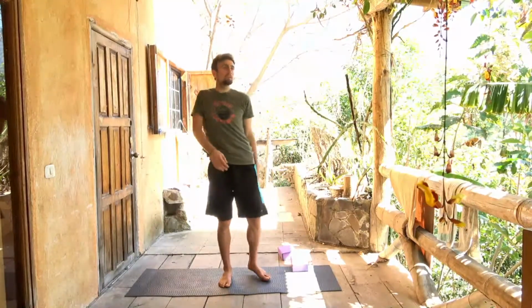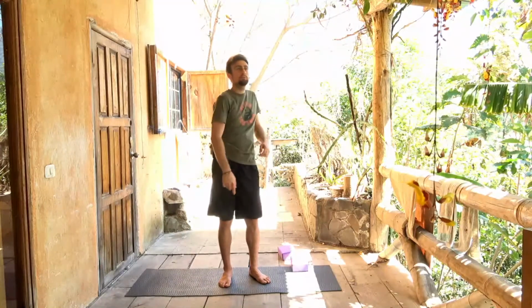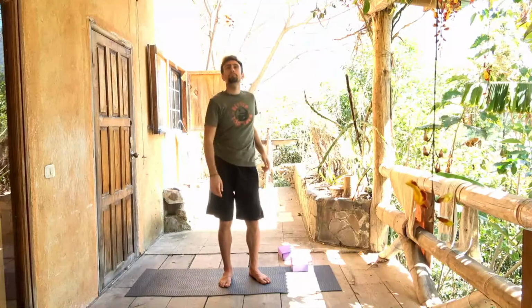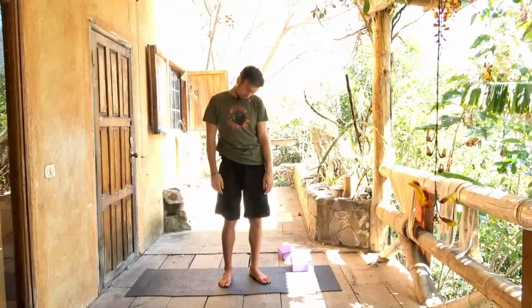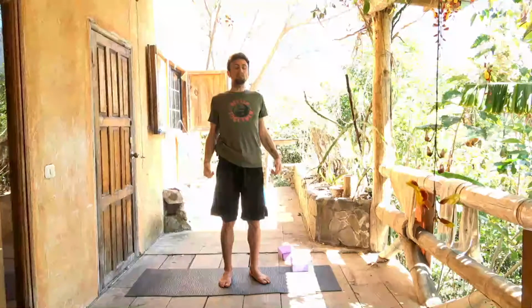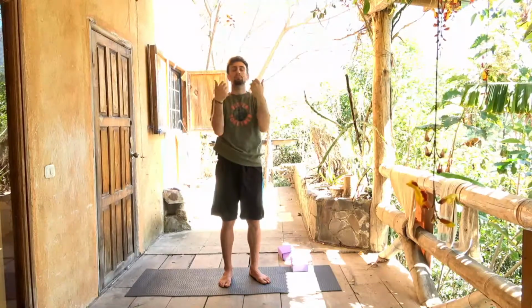Okay, let's start with the shoulders. Let's roll the shoulders. So that was a lot of angular movement. Roll the shoulders the opposite direction. Then I want you to shake the shoulders so you release any tension in there. Take some movements with the neck, intuitive. So asking your body how it wants to move. Take the wrists, roll the wrists.